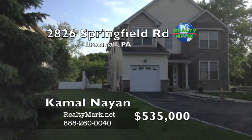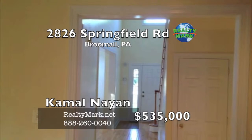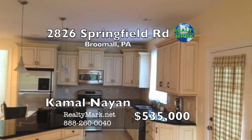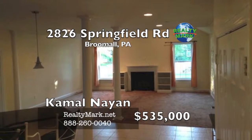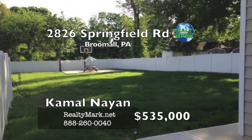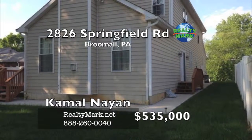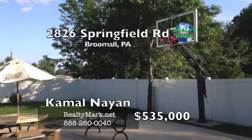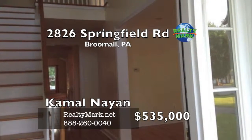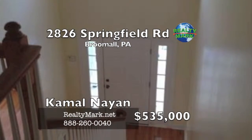Enter this 10-years-new beautiful home through a two-story foyer leading to a formal living room and dining room with crown molding and beautiful hardwood floors. A spacious kitchen has granite countertops, stainless steel appliances, double sink, double pantry, and a center island with seating for three. The family room has a cozy gas fireplace, vaulted ceiling, and a door that opens to a deck and large fenced-in backyard with a basketball court. A laundry room and powder room are also on the first floor. The lower level offers a finished basement with chair rails, high hats, bar, powder room, and a large room that can be used as a bedroom, office, or workout room. The second floor offers four spacious bedrooms. The master bedroom has two walk-in his-and-her closets and a master bath with jacuzzi tub and linen closet. The second and third bedrooms have ceiling fans and share a Jack-and-Jill bathroom. The fourth bedroom has a private bath. Call Kamal Nayyan for more information.